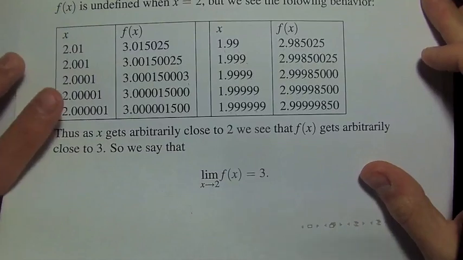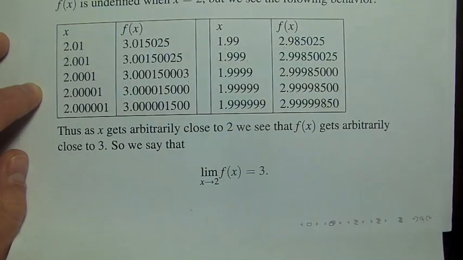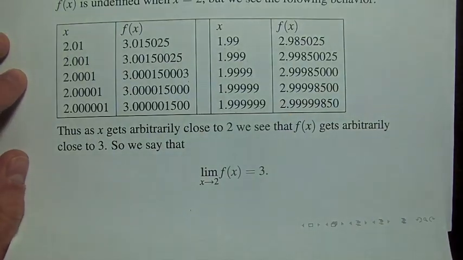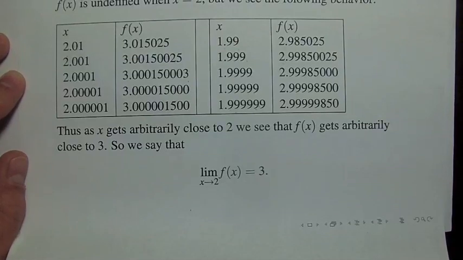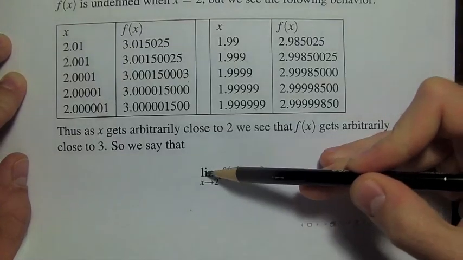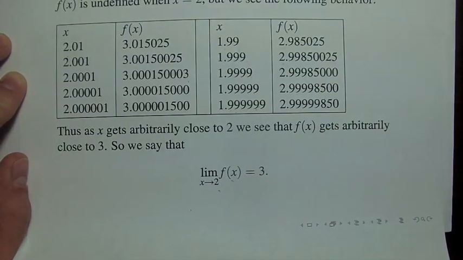Right? So on both sides, as x gets arbitrarily close to 2, we see that f is getting arbitrarily close to 3. Right? Arbitrarily close, we could get as close as we want. So close a calculator would round it if you plug that in. So close that you'd be insane not to round, but remember, we're not actually at 3. We're just really, really close. So what we say is basically that the limit as x goes to 2 of f of x is equal to 3.